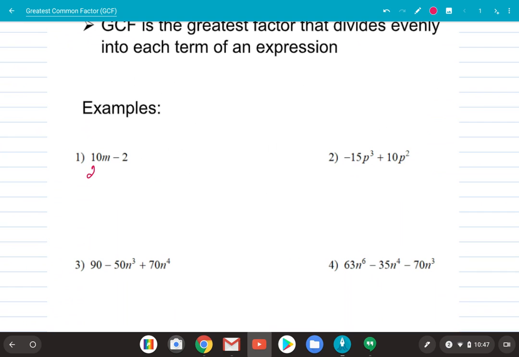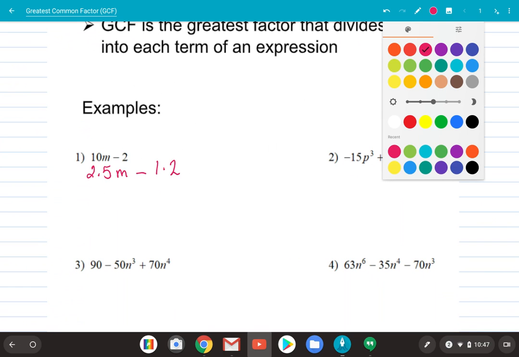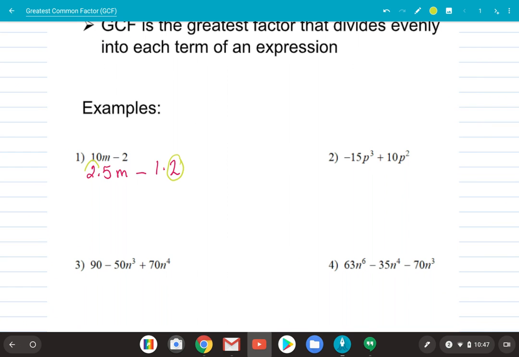So we know this is 2 times 5. We have 1n, so I'm going to mark it. 2 minus, and then 2 is just 1 times 2. Then we're going to circle the numbers they have in common, and we're going to take those out. It's too light of a color. 2. Whatever number we did not circle, and we can circle more than one number in each thing, as long as they both or all of them have that same number. And you'll see that in the next ones. What we have left is 5n minus 1. We just write that in the parentheses. That's it. Take it out.